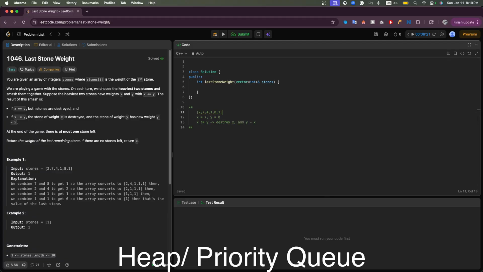So to solve this problem, we can use a priority queue or heap. We should use the max heap in this case because we want to have the two heaviest ones. So keep going, and now we remove 7, remove 8, and we add y minus x, which would mean 1 right here.